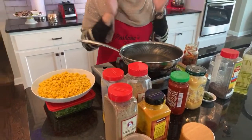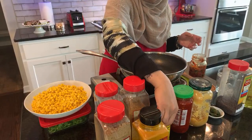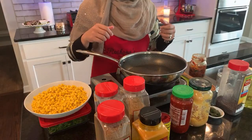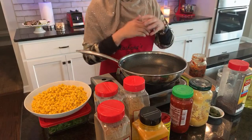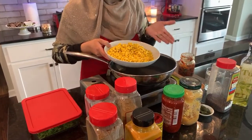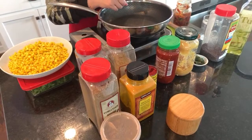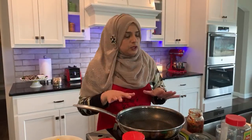Do you see all these ingredients over here? All these ingredients go in here. So every time you want to make anything, you have to take all these ingredients out. But if you follow this recipe, you just take out one bottle and you're ready to go. I'm not making too much because I already have half a bottle. This is my six-ounce can of tomato paste. Can we use this for vegetarian? Definitely. This is super simple and it's going to make your life so much easier.